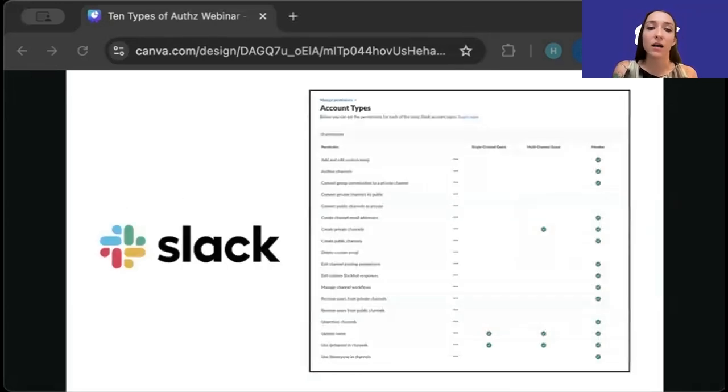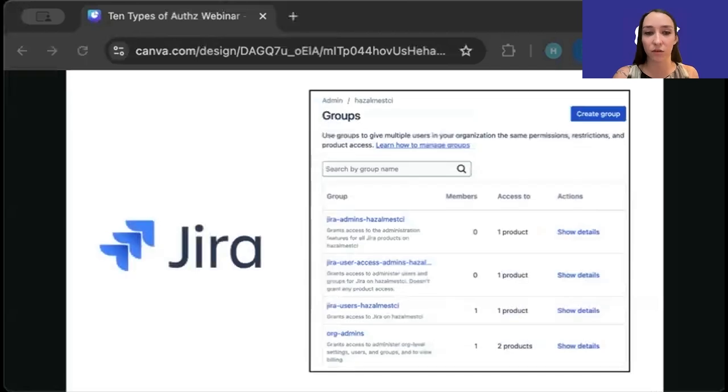In Slack, they implement RBAC with custom roles for enterprise customers, allowing them to define user roles such as workspace admins, owners, or custom permissions for managing integrations and apps. They also have specific tiers. You can be a free Slack user, or you can have the premium account, which would automatically give you different sets of permissions.